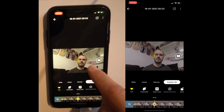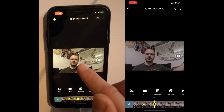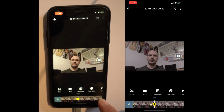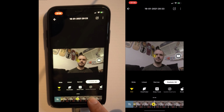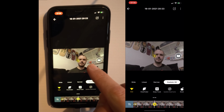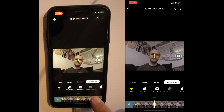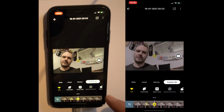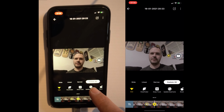Add another keyframe. Drag myself to the center. Oh, that's a problem in itself, is that play and stop is just tapping the screen as well. So sometimes you accidentally do that. But let's just find where we got to. So that was that keyframe there. Just put myself there, update keyframe, go a bit further, and it goes out to another extreme about here. Another keyframe, drag my nose back to the center, update keyframe.